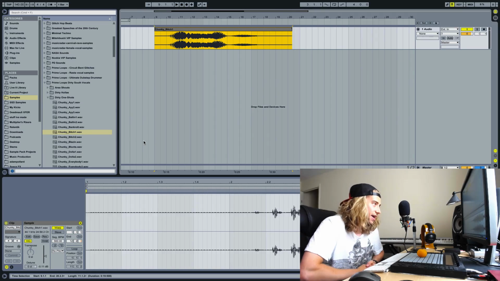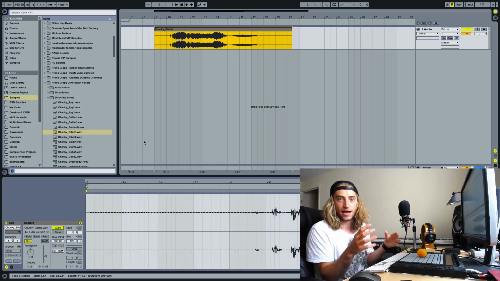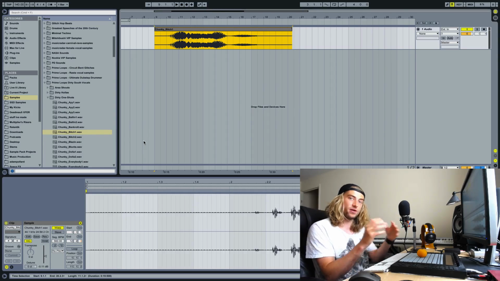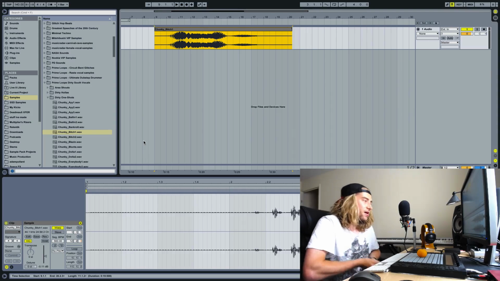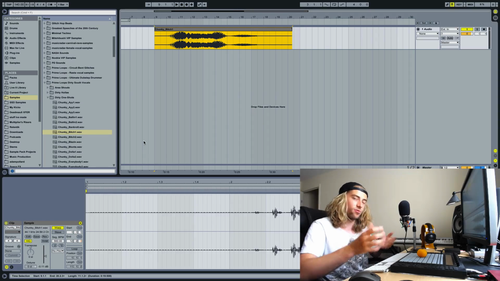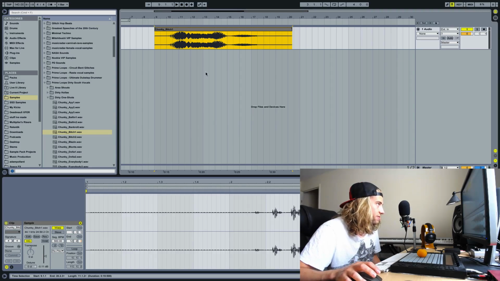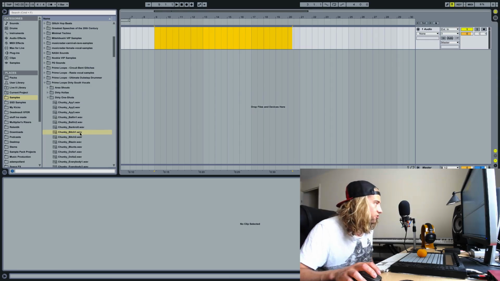No normal human can. But when it comes to working with files, if you're going to do some advanced manipulations or processing, you want to work with the best quality file you can. 24-bit is better quality than 16-bit, 32-bit is better than 24-bit, and so on, just because it's more information and bigger file sizes. So you want to be working with at least 24-bit. As a sample pack industry, we've generally agreed that 24-bit is fine. So most of your sample packs will be 24-bit.